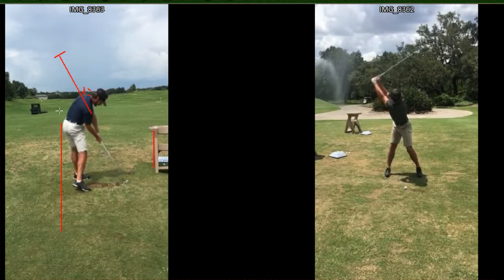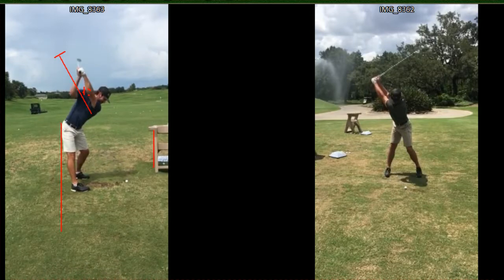Okay, so here is where we can see a little bit of the troubles. Mainly, what I would focus on, because some people would tell you that you're very, very upright, but that's not the case. If you compare it to the overall trunk, your left arm is just over the right shoulder. So the hands are just over the right shoulder. What I see is excessive anterior pelvic tilt, definitely.